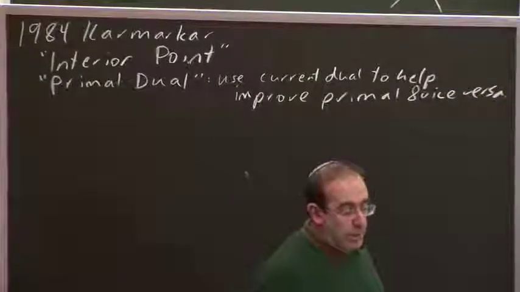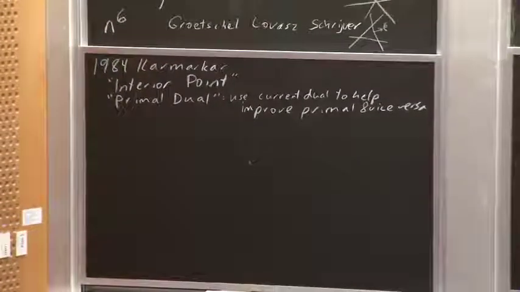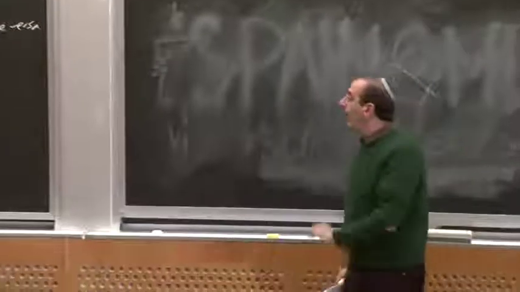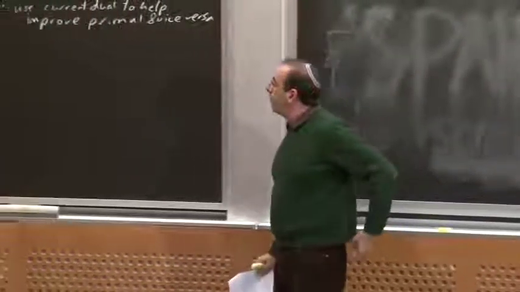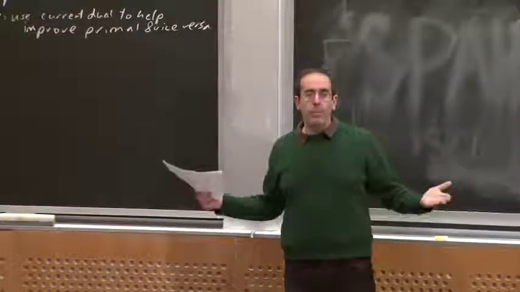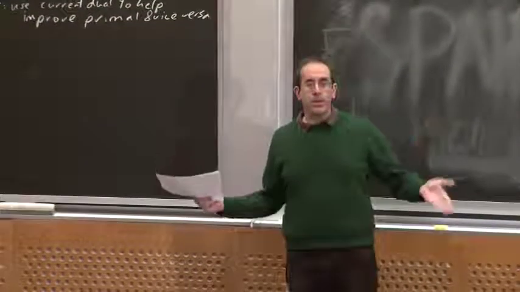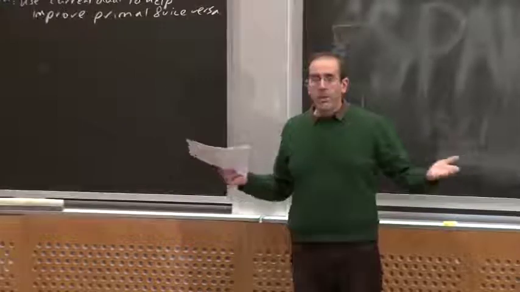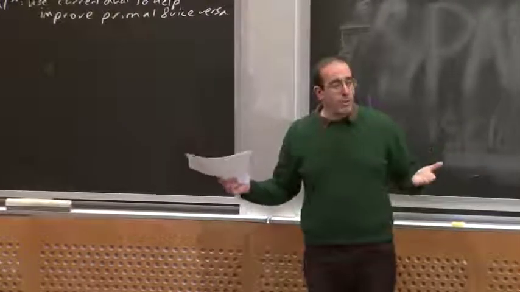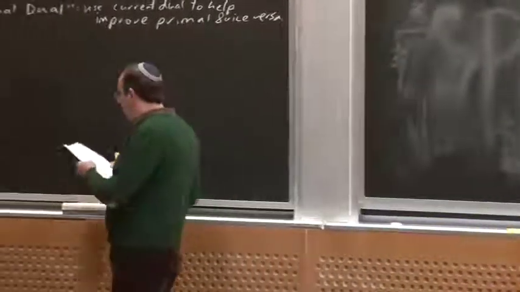So, from a theory perspective, we had this trick of combining the primal and the dual, and now you have an LP where you need to do feasibility. But in practice, and now in theory as well, there's this other concept: I'm not going to combine them into a single LP, but I am going to work on simultaneously solving the primal linear program and the dual linear program. And my current state in each of them is going to help me make progress on solving both of them. Does that make sense? Okay.